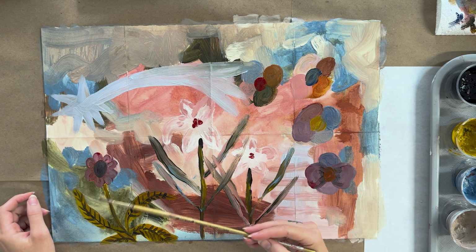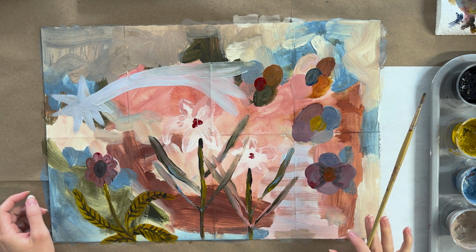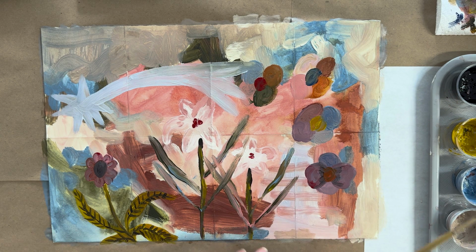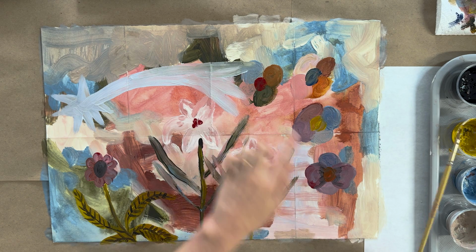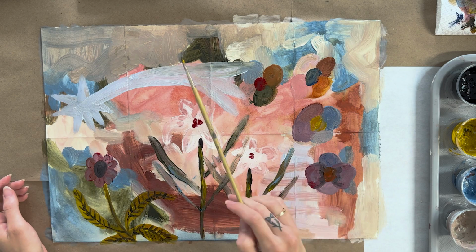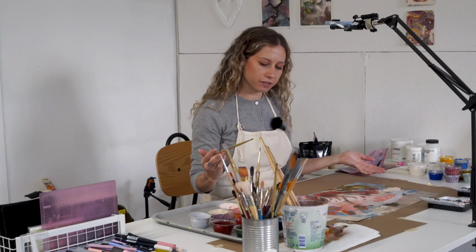Okay, now that I have this flower here, I feel like I'm kind of seeing a little garden scene start to arise. I think this is going to be the ground. I'm going to add a stem and leaves to these flowers to anchor them to the ground. And then I have the star. This will be the sky. So I'm going to start filling out the scene.